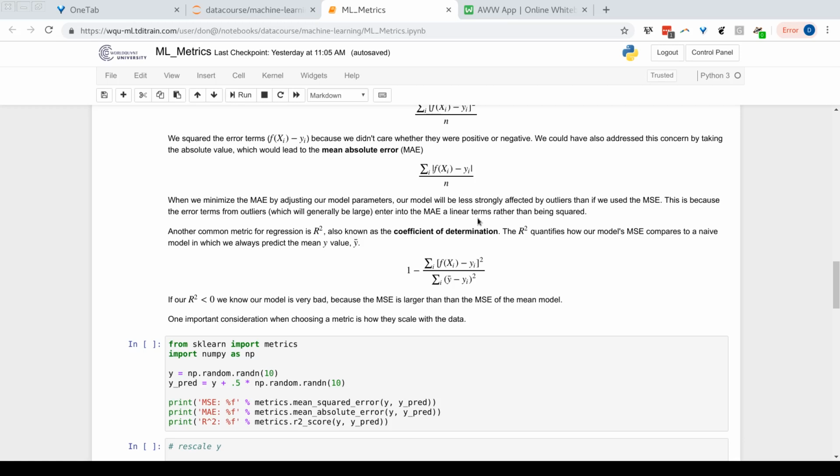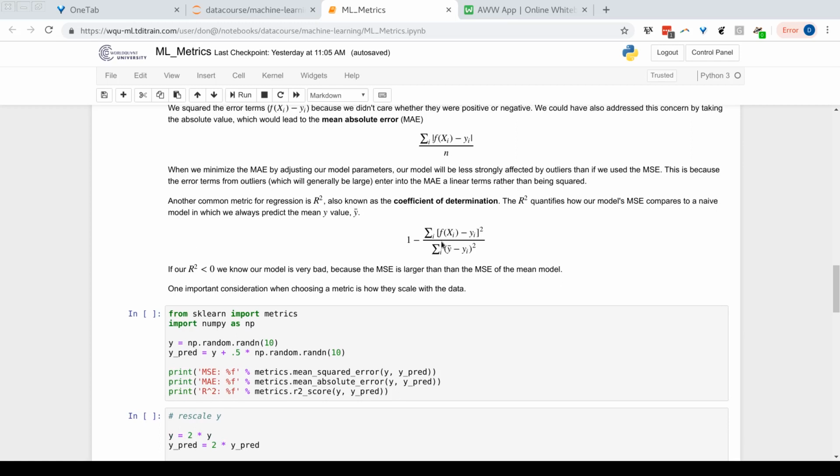So what I can go ahead and do is, what if I have a metric that is based upon the mean squared error, but is comparing how well my model performs compared to some sort of benchmark, compared to some baseline. So in other words, derive some metric that compares my model's mean squared error to some simple naive model's mean squared error. And of course, I want my model to have a better, less error than this baseline benchmark simple model. So we go ahead and derive what's called the R squared value, the coefficient of determination.